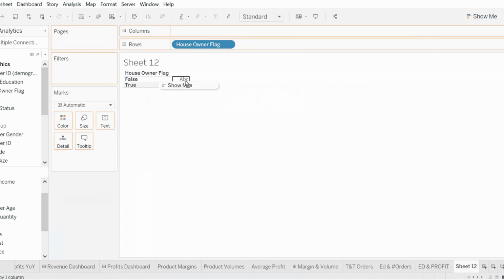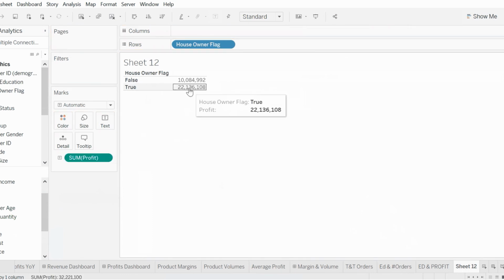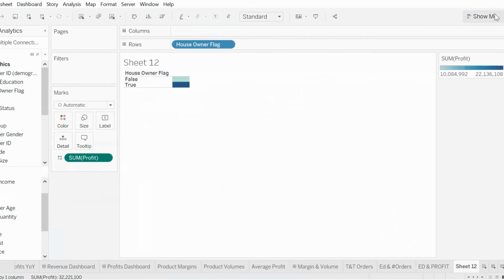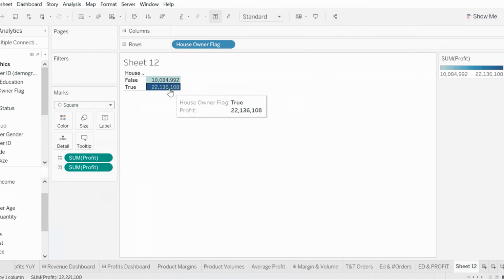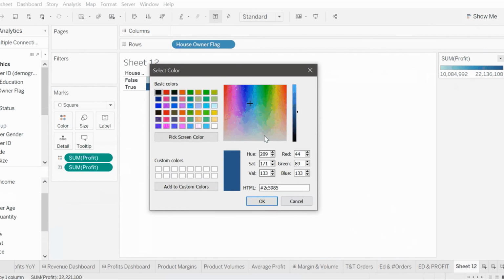And then I'm going to bring in profitability. And as you can see, people who own homes are far more profitable than people who don't. Which makes a lot of sense, because if you have a home, you probably have the ability to generate more income than somebody who's just renting or does not own a home. So the information is not that pretty right now, so I'm going to color it. And with 2 values, it's not super intuitive, but it's better than nothing.